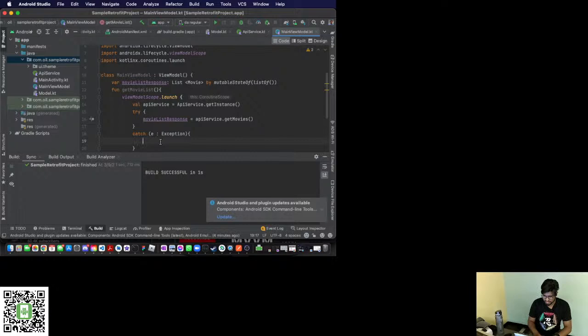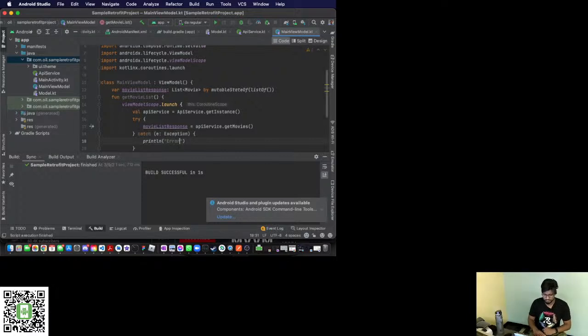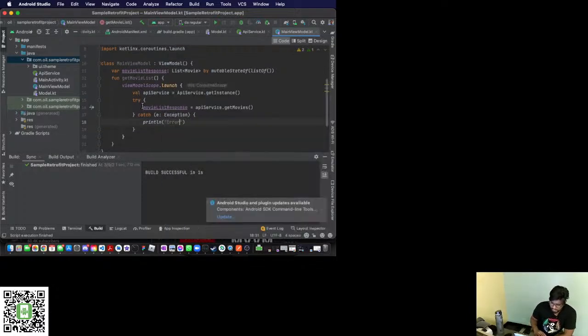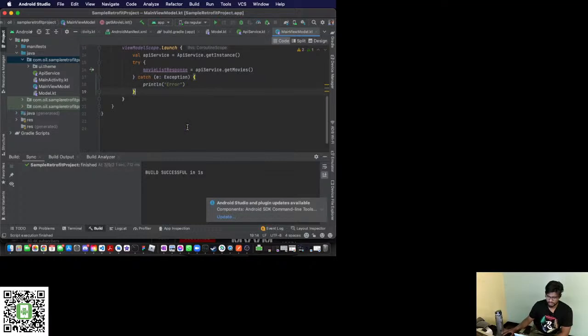And then otherwise, what we'll do is println error. Okay. So what we did here, we did a try. We're going to try to get the response, so we're basically connecting the data source right there with the movie list by setting it equal, otherwise we print out that there's an error. And now the data is something we can use.